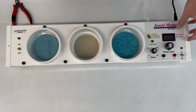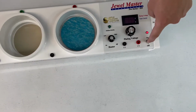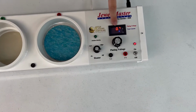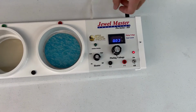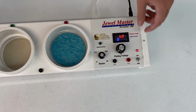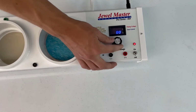Now that we've got our machines plugged in, to turn it on, we're going to go to this switch over here and flip it on. This red LED should turn on, and our meter should turn on. It's going to look like it's flashing, but that's just because it has a refresh rate that is not being captured onto our film. And to turn it up, this is our knob to turn up our voltage. It shows it right there going up.